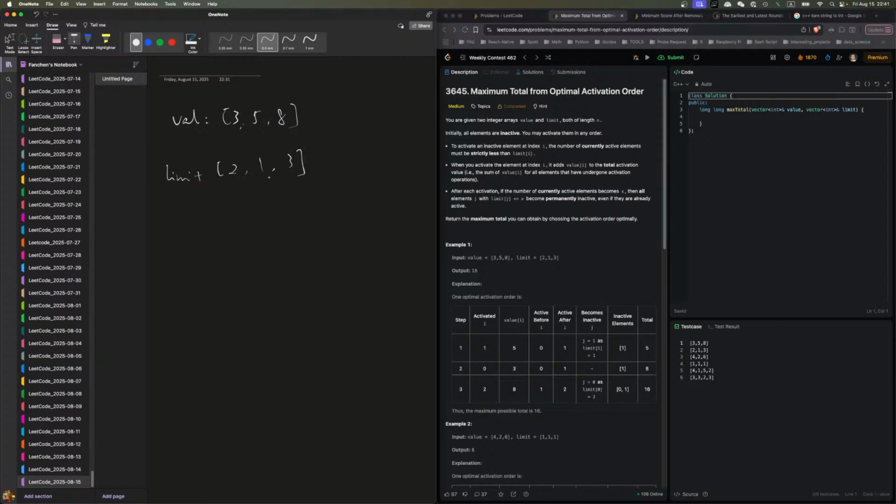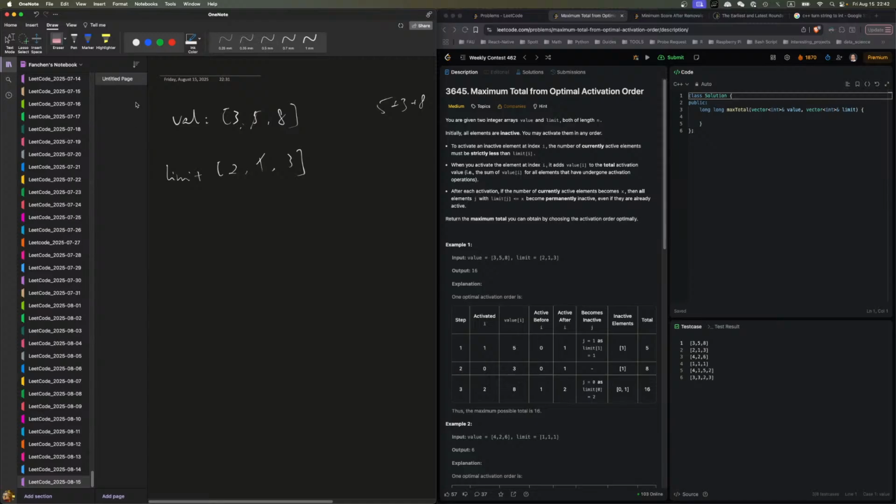So in this case, this one is the lowest limit and the current is 0, so we activate this. Okay, so now we get 5, so this one is gone, we activate it. So now we have 1 active, so we'll go to this 2, so we'll plus 3. Now we have 2 active, then we plus 8. In this case, limits are the same, so you should choose the smallest one.